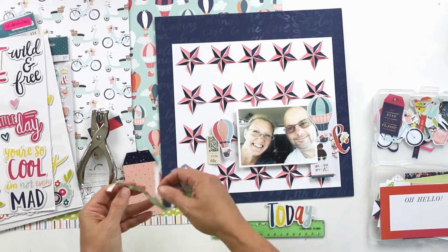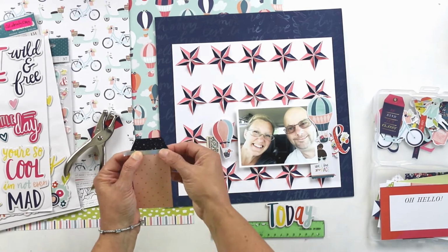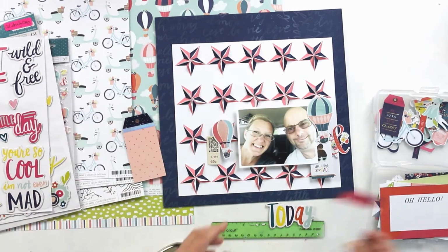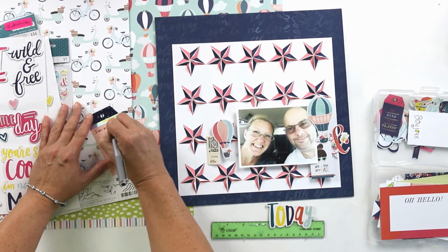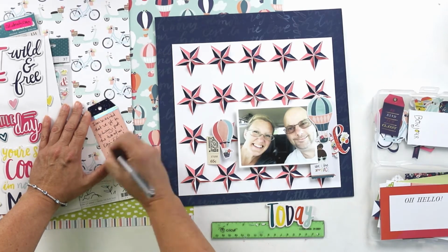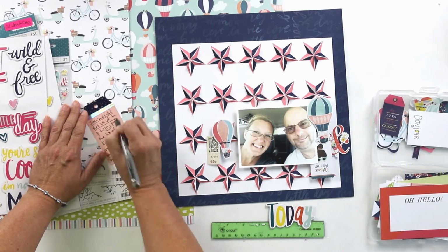So I made a little tag here. I just used some washi tape going across the top of it. I can't exactly remember what washi tape that is, just something that I have from my stash. But I wanted to reinforce the top there. It's really the back of one of the tags from the cut apart sheet. And then I'm going to write my journaling onto that tag. And I punched a hole in it, and then you can put a little bit of twine or something in there if you want to, but you don't have to. It's up to you.